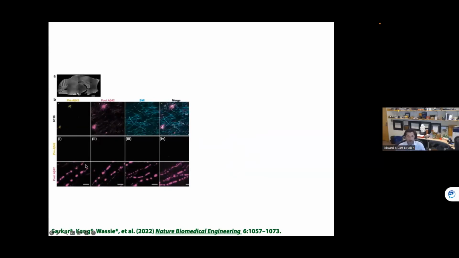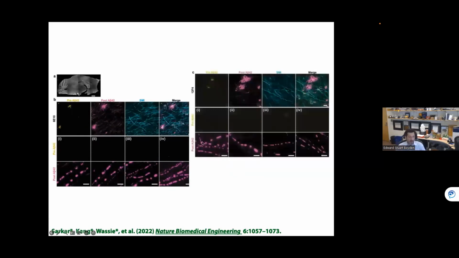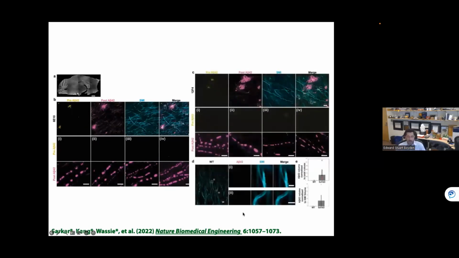In fact, if we zoom in, we found even these nanoscale features, these fractal-like dots that were clear with post-expansion staining, but which were very difficult to see with pre-expansion staining. This held for multiple antibodies against A beta, and we never saw them in wild-type animals. So we're very excited now about the ability to look at all sorts of different pathological states through decrowding to label proteins better.